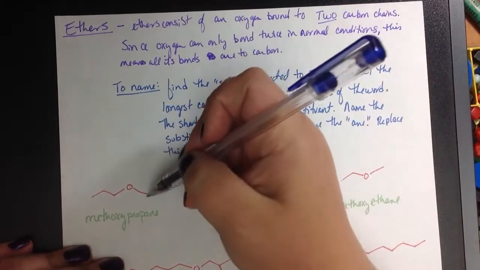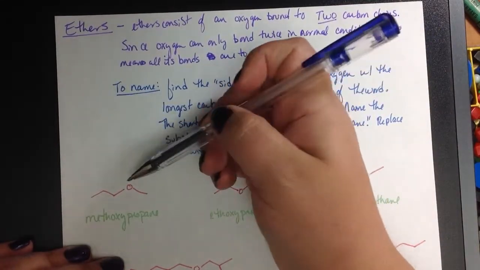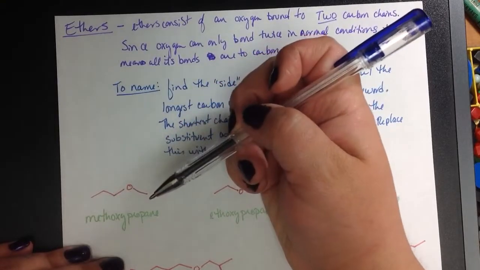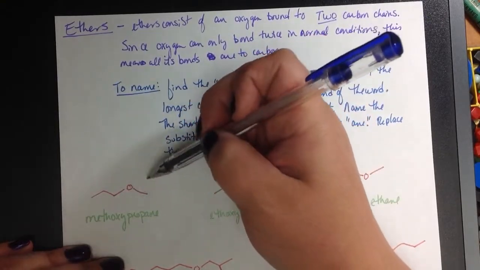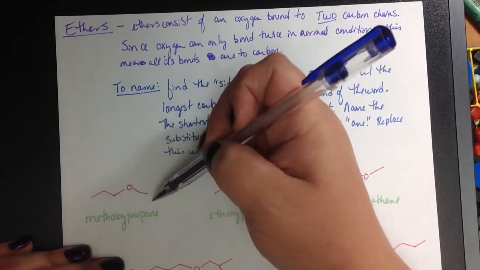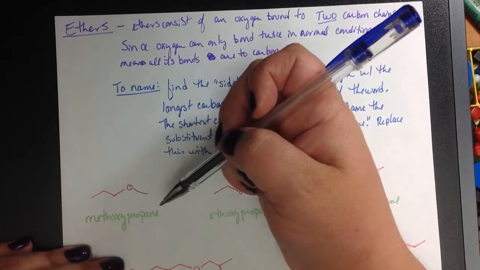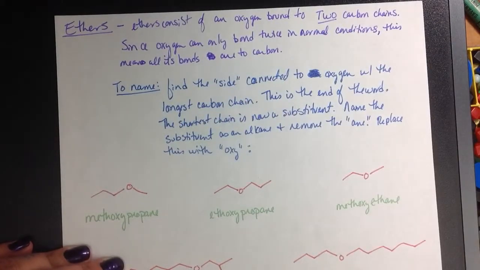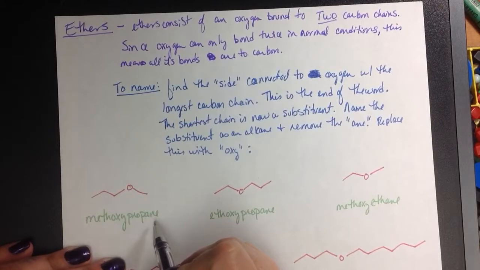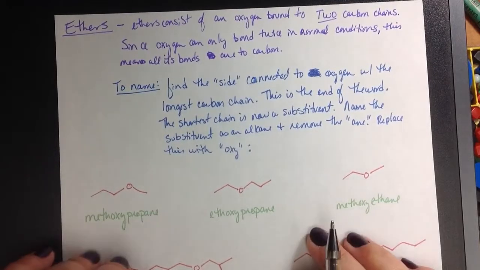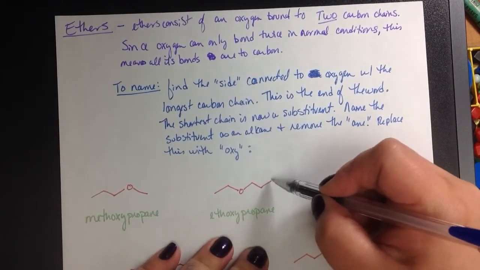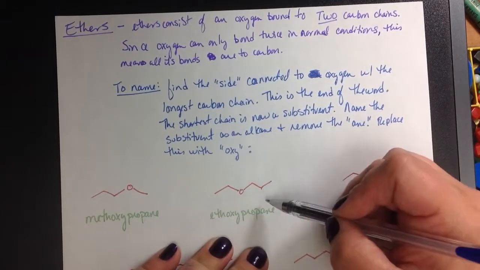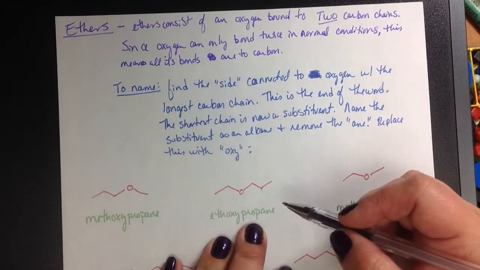So if this would be a methyl, and it's got an oxygen attached to this 1, 2, 3-membered chain, this entire thing right here becomes a methoxy. That's why we call it methoxy. And then the end stays propane. So let me show you another example. This is still propane, 1, 2, 3. So that's the longest chain between these two.